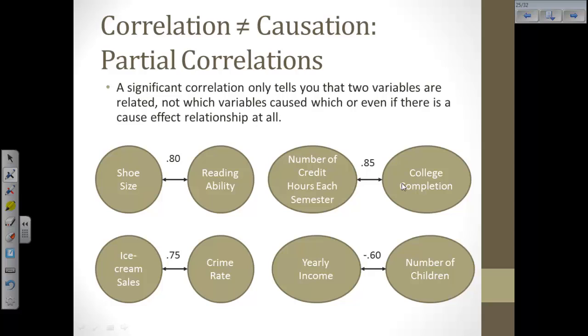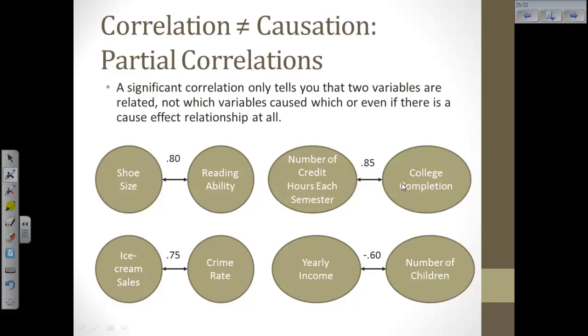So they don't have any other barriers that would prevent them from completing college as well. If I have a child and I'm in college, it's going to be really difficult for me to take 15 credit hours. Also, if I have a child and that child gets really sick and requires expensive medical care, chances are I'm not going to be able to afford to complete college in the first place. So there's a variety of reasons why that relationship could be artificially inflated and that you may not want to take that result at face value and say, okay, everybody needs to take these credit hours because it's related to college completion. Different people have different circumstances.